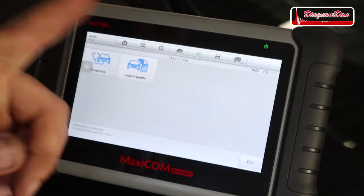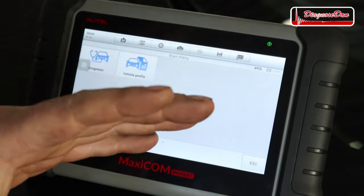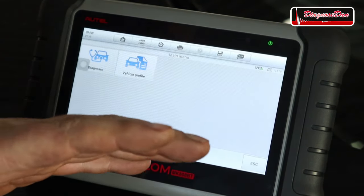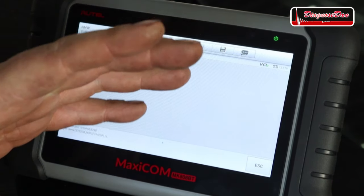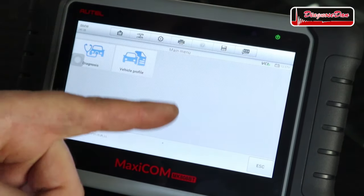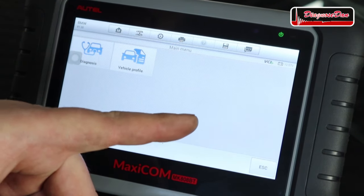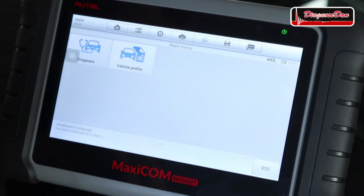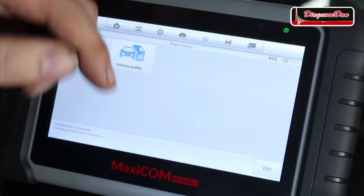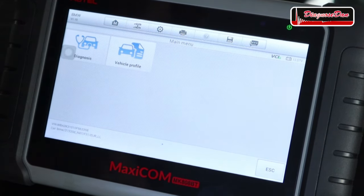In this video, we're going to use the Autel Mk808 Bluetooth. At first, I was a little bit skeptical about this tool. Why? Because it is dirt cheap. It is well under $500 US, and that's cheap for a machine that apparently does 90% of what its big brothers do. Now, I've been working with it for quite a while now, and I've noticed, besides from having no bi-directional controls, this seems to be a well-balanced machine. Now, let's see if this little machine can help us diagnose a fault that 6 other shops couldn't.